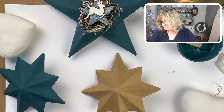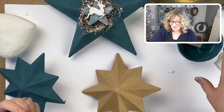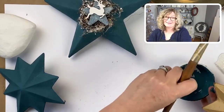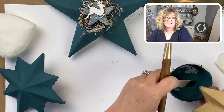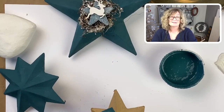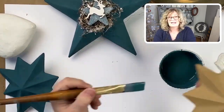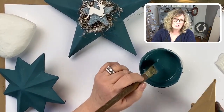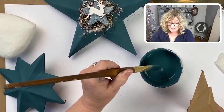Because I know a lot of you don't use milk paint and you're a little nervous about it, I wanted to show you how it works. Hi Danielle from Pennsylvania — I love Pennsylvania! When you work with milk paint, you have to understand it's a really ancient form of paint. All the pigments and minerals tend to settle to the bottom, so you want to give it a little stir.